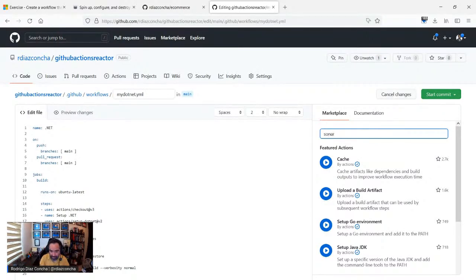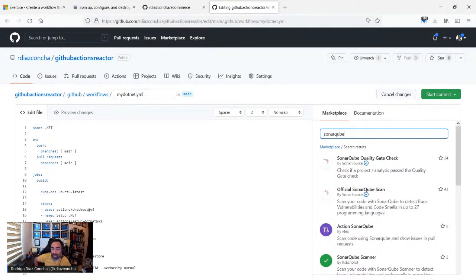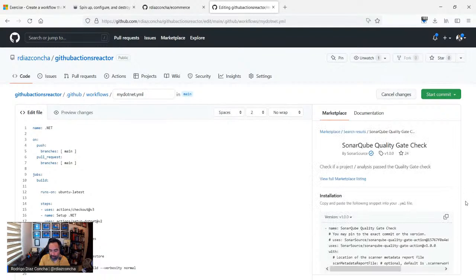So for instance, here, you can search for any kind of different tasks that you need to use in your own CI/CD pipelines. In this case, the workflow, okay? So for instance, I could use SonarQube to analyze the code, etc. If you click on a particular action, then you'll see the code that is required for you to insert in your own workflow file, okay?